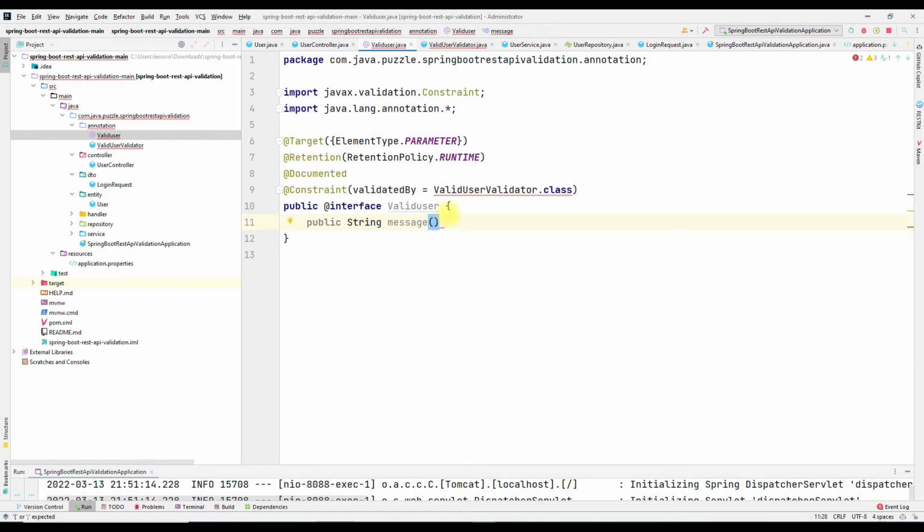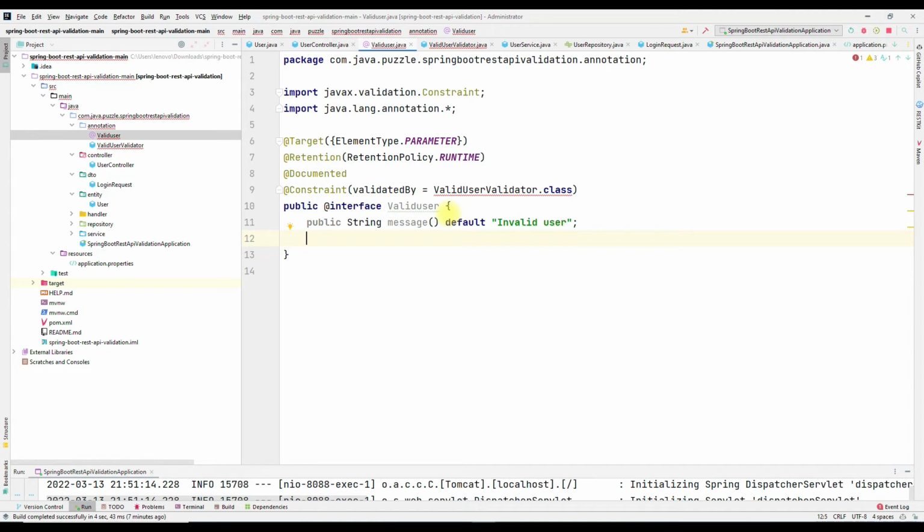So here firstly we provide the message, and here we can provide the default. If you have not provided the default, then whatever you are providing inside the annotation parameter will show here. So default: invalid user. The extra thing we will do when we need it here.